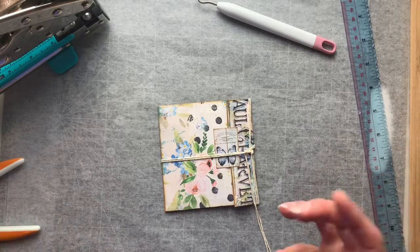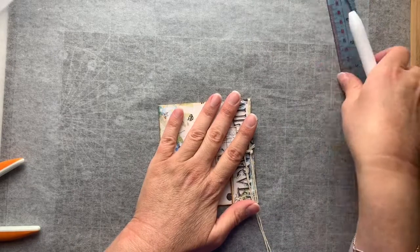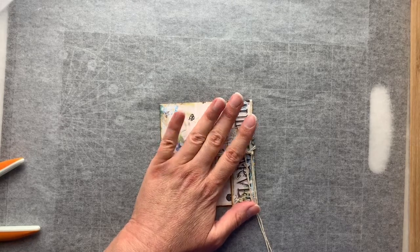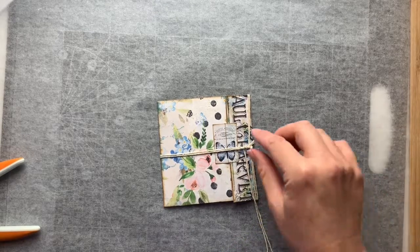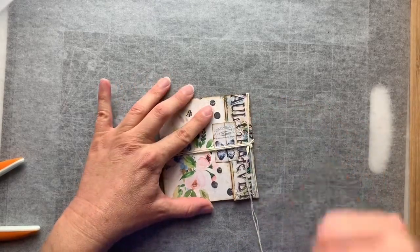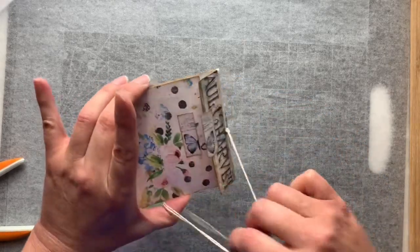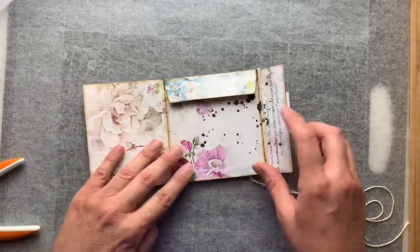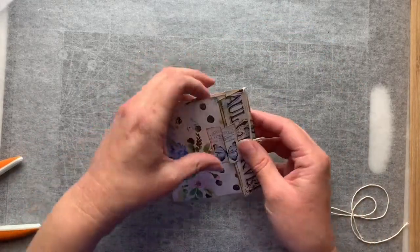Okay. So I'm pretty happy with that. I need to press it, as in sit it under a heavy book, at least overnight, I'm thinking. And goodness me. And I do need to, I think, just hammer this edge down. It's just a little bit catchy. But that's my little wallet.